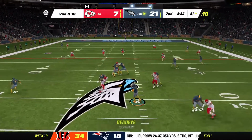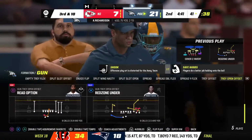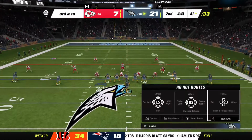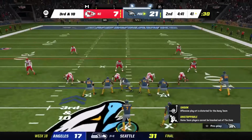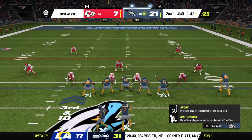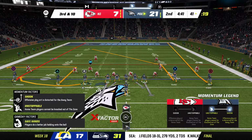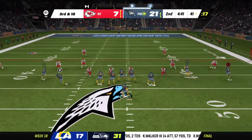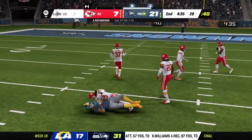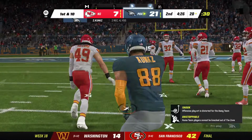And 2nd and 10, he'll look to throw again. He's going to let this go. Back of the end zone. And that's going to be incomplete. Good effort there, trying to take a shot, but it's 3rd down. Right where this set of downs started, they need a full 10 here to pick up the 1st down and move the chains. On 3rd down, he'll drop to throw. And he will find his big tight end over the middle. And he's going to get this one down to the edge of the red zone.